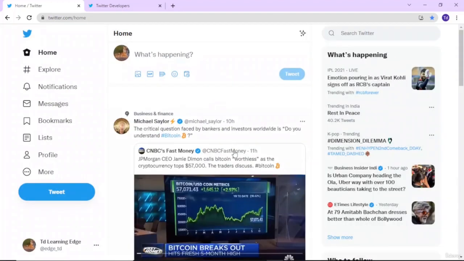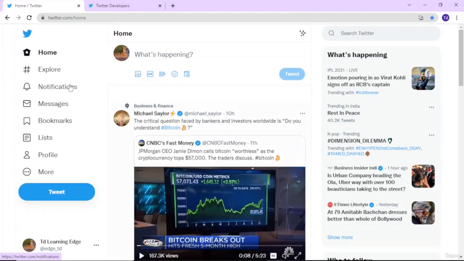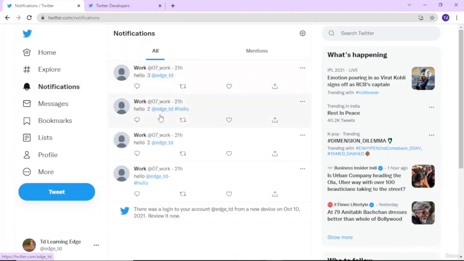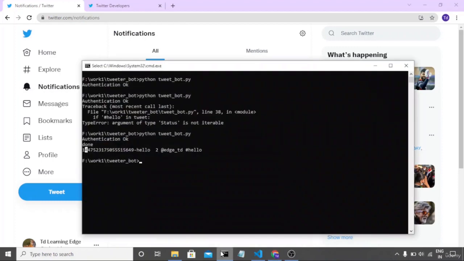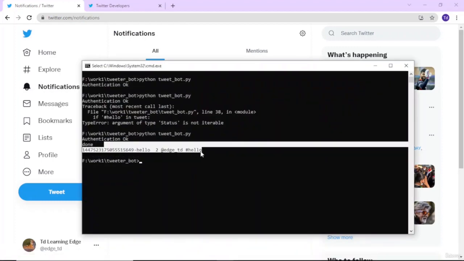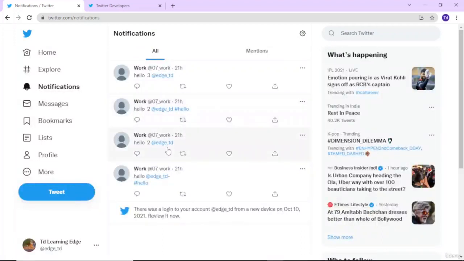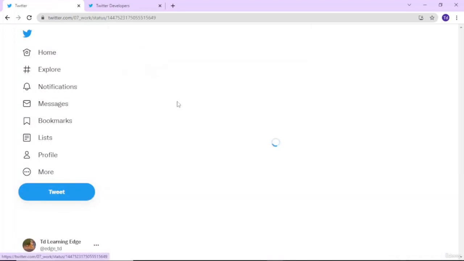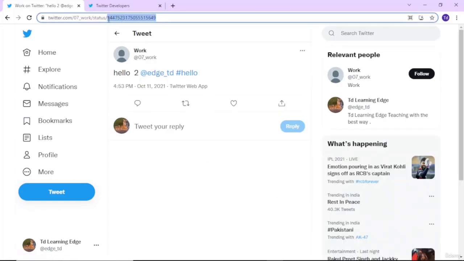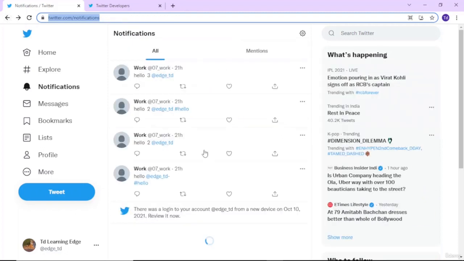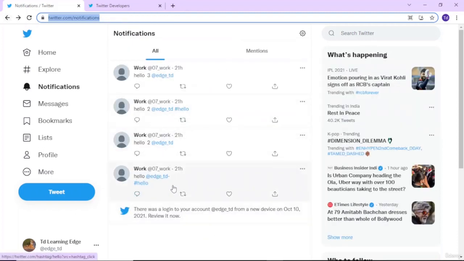And the problem is that when you go to the notifications, the tweet ID, and check the tweet ID. So here I will check to which tweet I have mentioned this, hello to HTD, hashtag hello. So this is my tweet that I have made a comment on, and when I click on it, you can see it has this ID 144231755, and it is 649. But the problem here is that it has not gone to this ID, that is the hashtag hello.